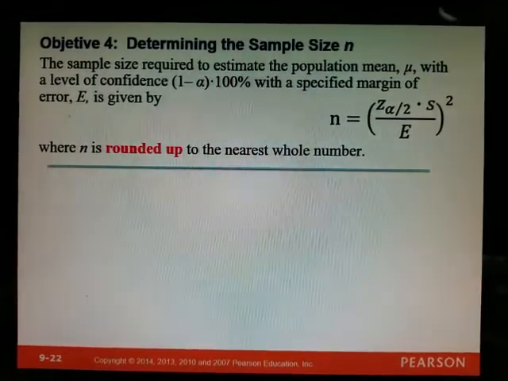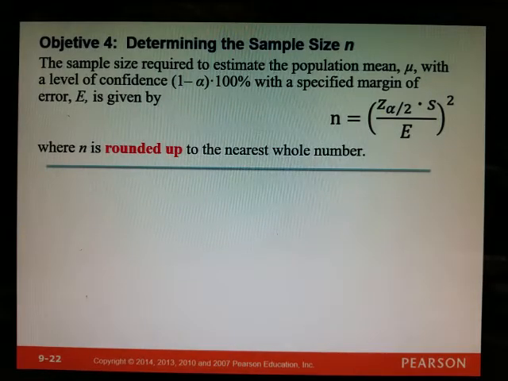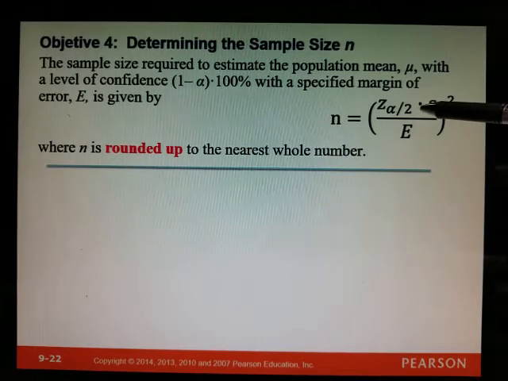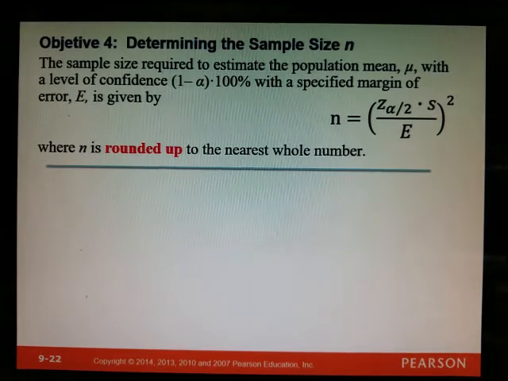The last part is going to be to find the sample size. So just like we found sample sizes before, we now have to use a z-score though, because we don't know n, so we wouldn't be able to do a degrees of freedom to get a t. So we will use the z only for determining the sample size when we're talking about the mean and confidence intervals. Otherwise, it's always the t. So we're going to still use the inverse norm for this. We're going to be given a standard deviation divided by the error rate, how far off we can be, and then that would be squared.